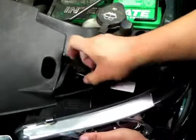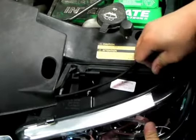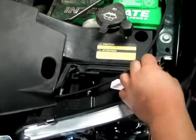At this point, you can put the rod pins back, lock them into place, and your installation is now complete. Please check all lighting before taking your vehicle out on the road.